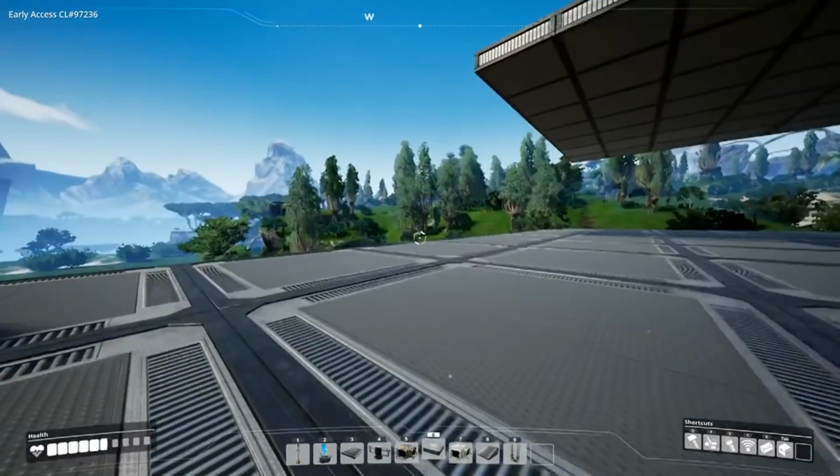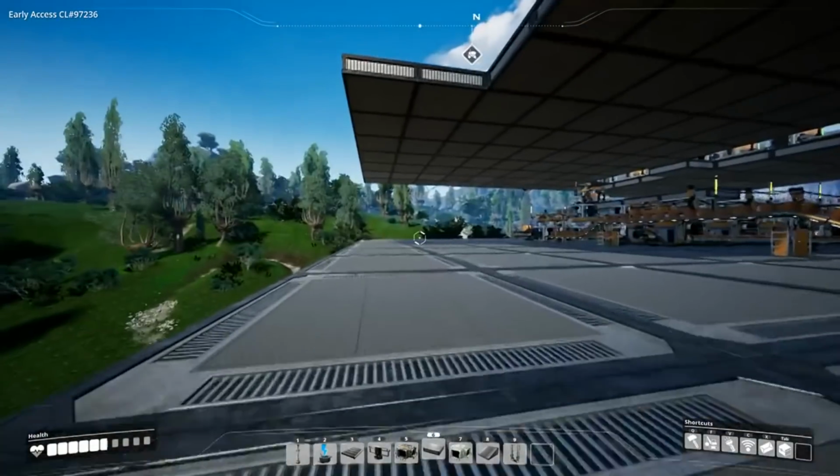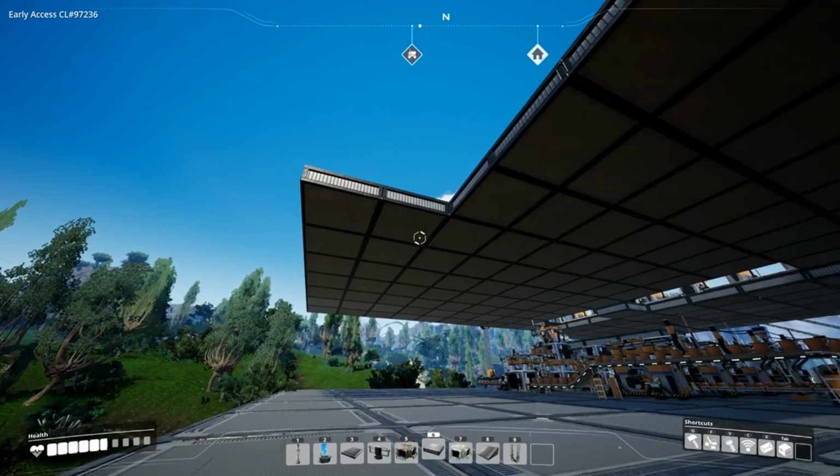I'll do the wire production, and I believe the next episode we will have the conveyor lifts to play with. Again, I don't know exactly what they're going to do, but I believe they are going to just be vertical conveyor belts, so we'll see about that.